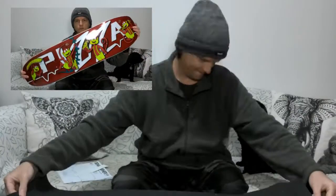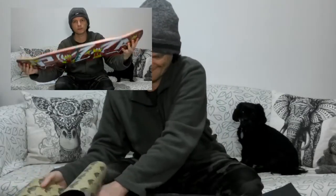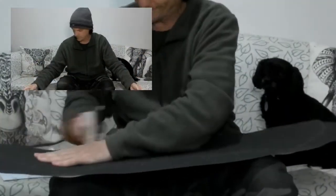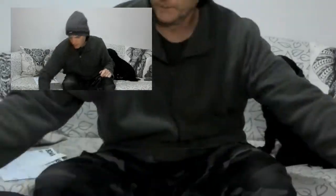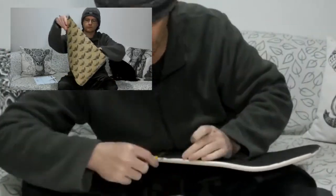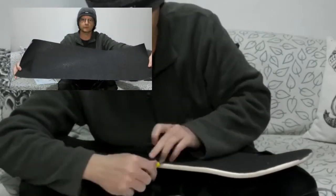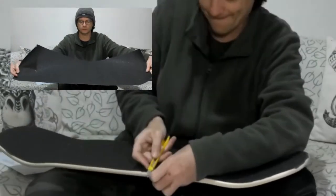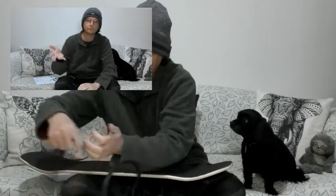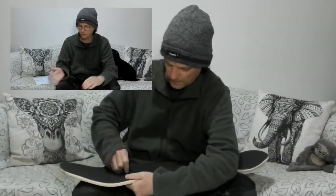Something I didn't mention is that you can also buy boards as completes, or you can buy grip tape to go with this. It's an extra five dollars for plain grip tape, or you could purchase one of my custom grip tapes with some of my designs on them, which are about twenty dollars. If you want to buy these as a complete setup, Boardpusher has a good range of pro skateboard trucks, wheels, and bearings you can buy as well.